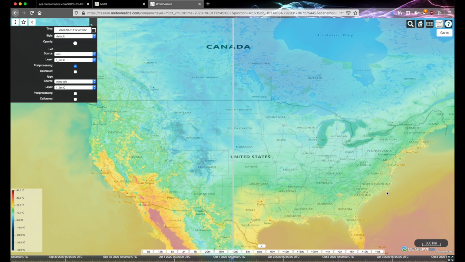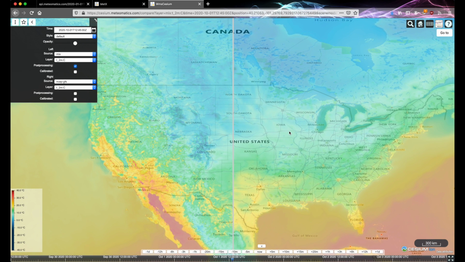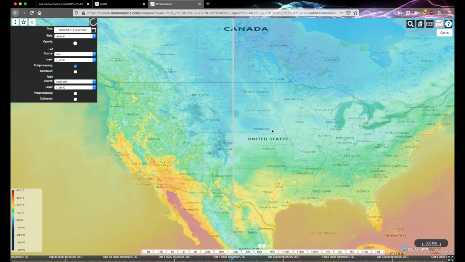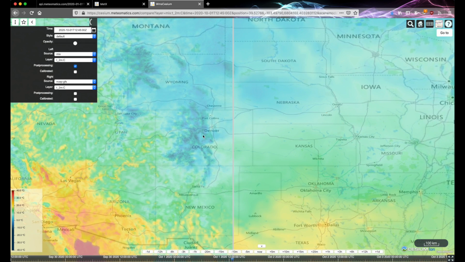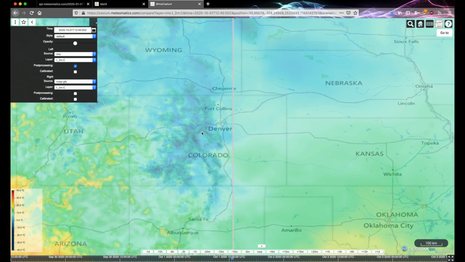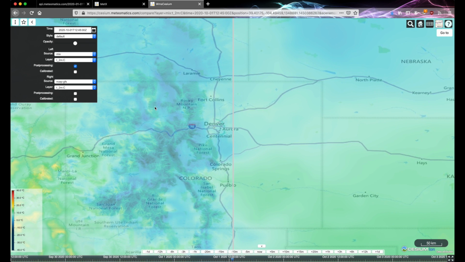Now I want to show you the real power of the API, and for that I will use the visualization tool Cesium. And over here I display the temperature at 2 meters height in degrees Celsius. So the real strength of our API is that we have a digital terrain model from NASA included, which means we can downscale the data down to 90 meters. So traditional models will work with a very coarse resolution. For example, the Rocky Mountains, which are displayed over here, I just focus on down to Colorado, maybe close to Denver and Boulder. You see a very nice structure of the entire mountains over there.